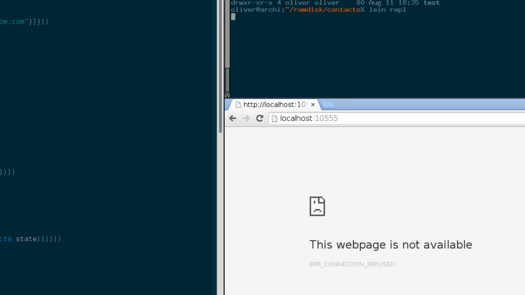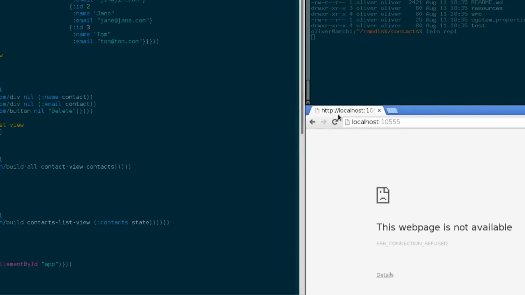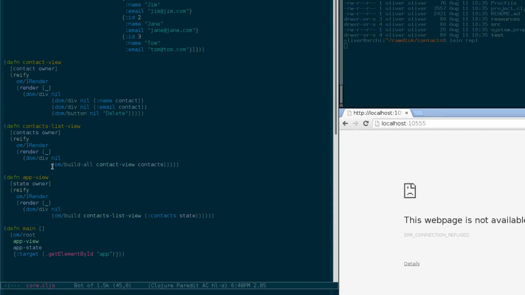So I start the REPL, which is going to take a moment. Well, actually, what happens here will be a problem, but you'll see that in a minute. Because what gets returned here is a lazy sequence, and you never want to return a lazy sequence when building your page.